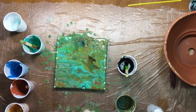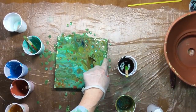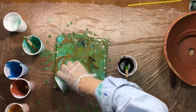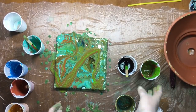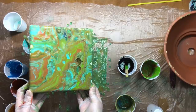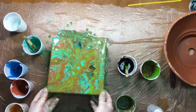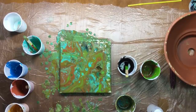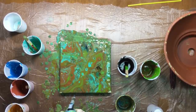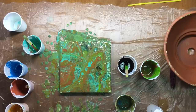And this is kind of fun to do because now I'm experiencing what some of you are experiencing. See those where you can see straight through to the canvas? That's where the silicone hit. So that's cool that I know that this is happening. Let it go down there. Okay, and let's see if it's torchable. I'm not that fond of these colors though, I gotta tell you. Yeah, it's torchable.